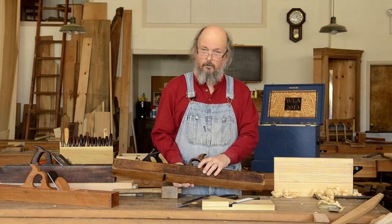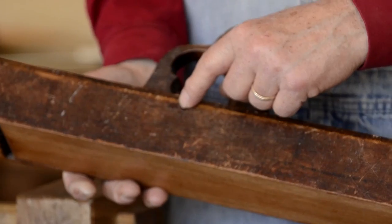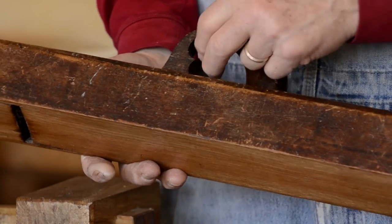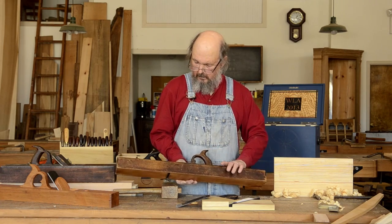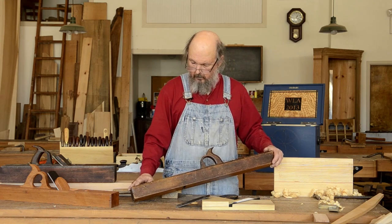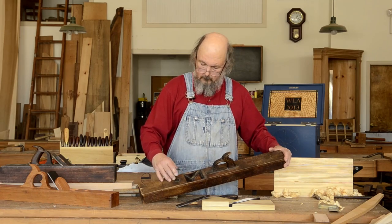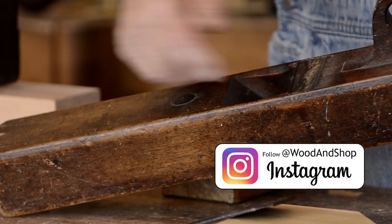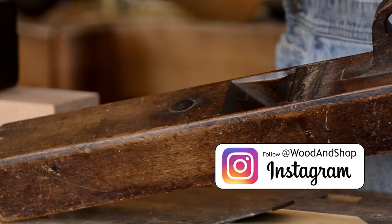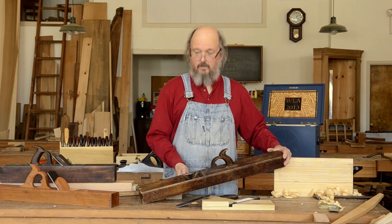This particular handle, I think, is pinned in here, which might be a characteristic of older style planes. It has this highly shaped handle, which is sort of an older style you see on some old planes. It doesn't guarantee that it's 18th century, but it's an older style of construction. And there's something called the strike button — when the wedge is in and you want to loosen it, you tap the strike button with a mallet to pop the wedge up and loosen the iron to readjust it.